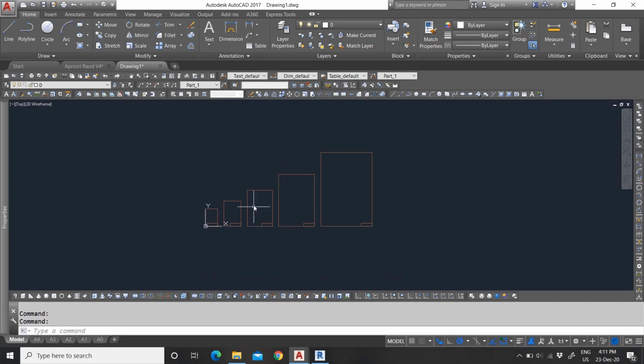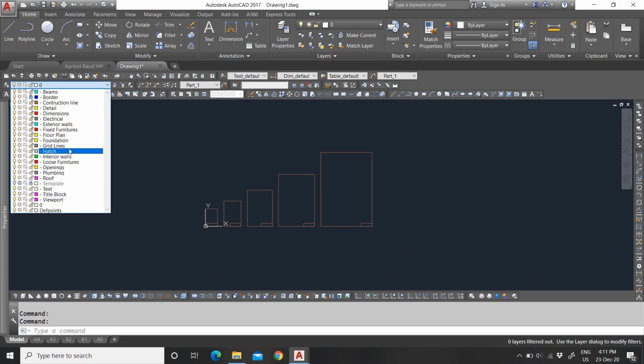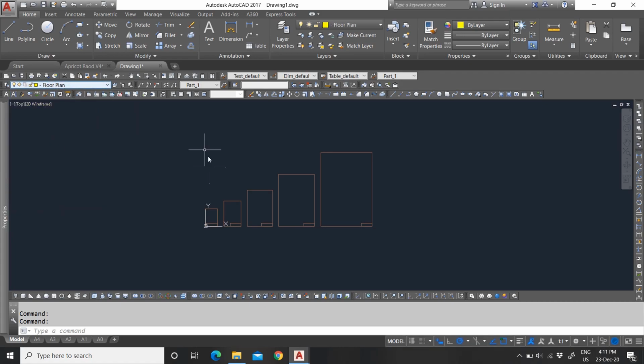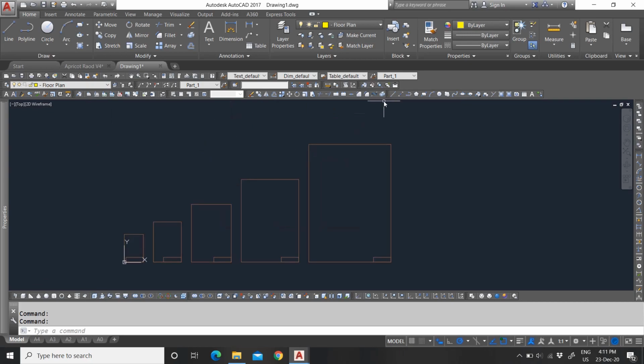So here we have an empty drawing from AutoCAD, and this is actually started from my template that I demonstrated in my other video. And here I will now select a layer that I can use to import all my drawings. So first of all, let us select a layer that we want to import it by. Let's see what's the best layer. Let us import it on the floor plan layer. And now here, we will import our drawings that we just exported.